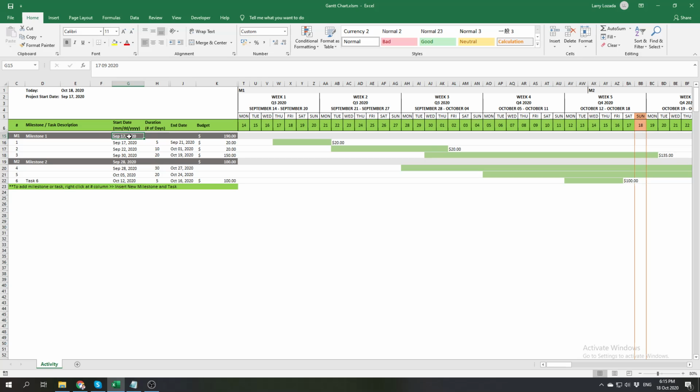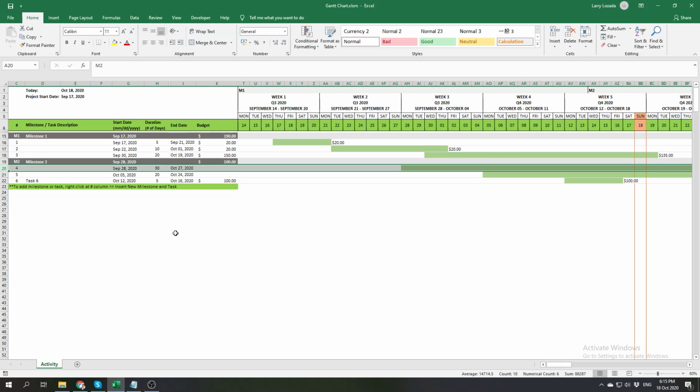This one is the result of the VBA. It will automatically figure out what is the smallest date of this range in here, and that is September 17. And also in here, the smallest date on this range is September 18.